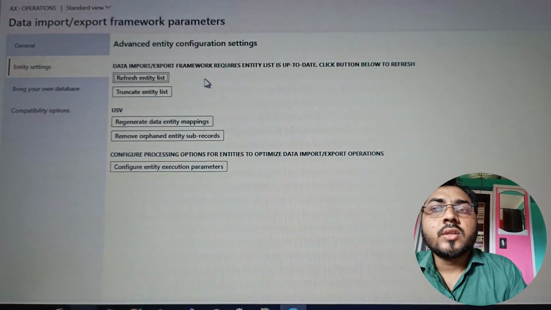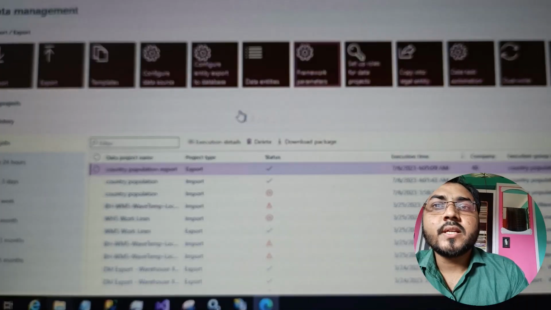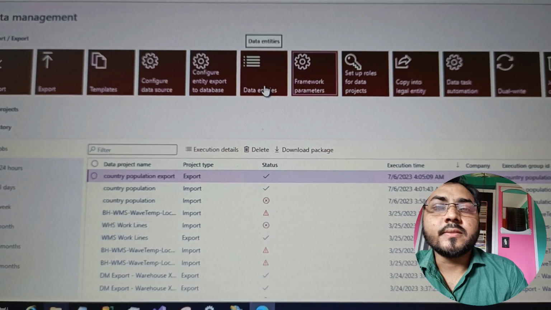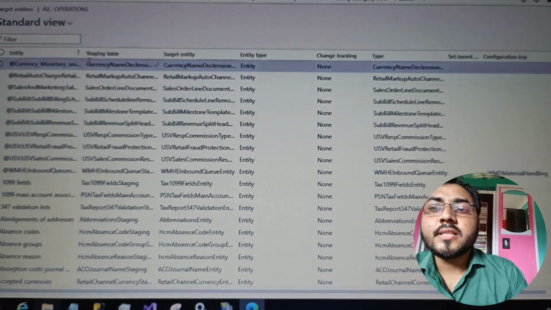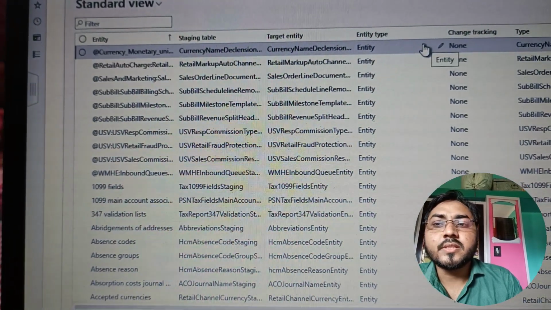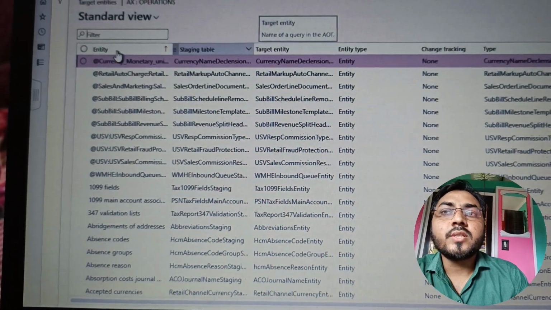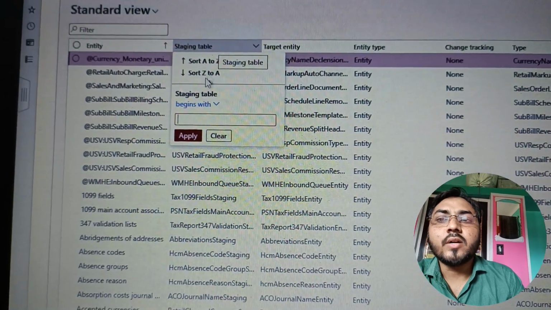But in the normal case, your entity will be available in the system. So from where can you check that? If you go to the data management section again, there is a place called data entity right here. You can click here, and you will be able to see all the entities present in your system. You can search using the entity, or using the staging table. How do I do that?